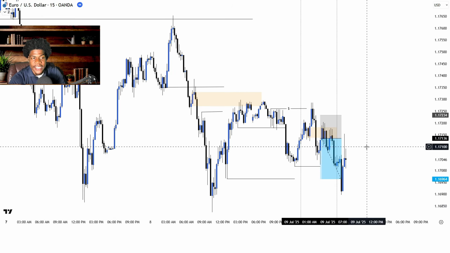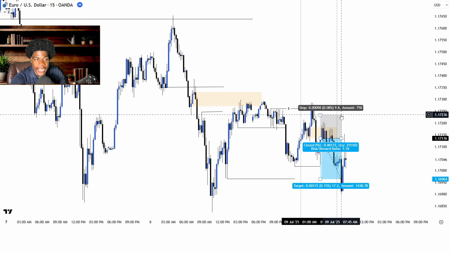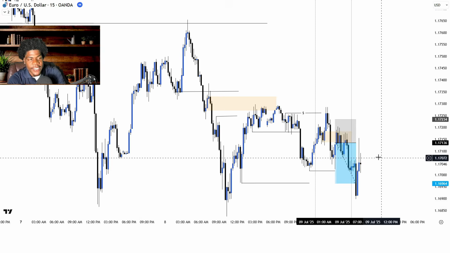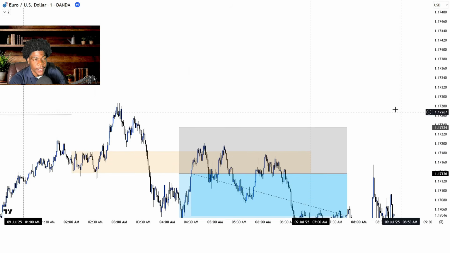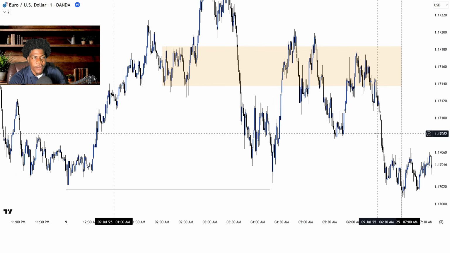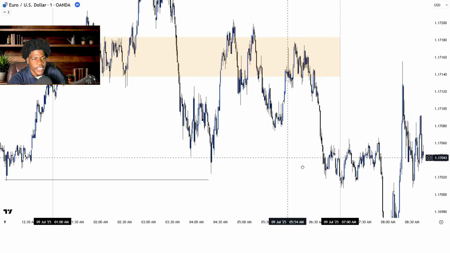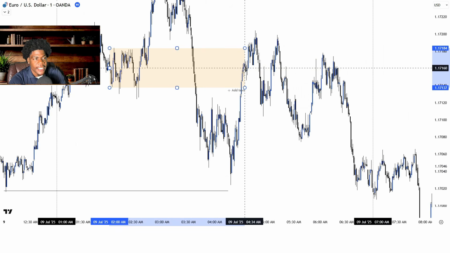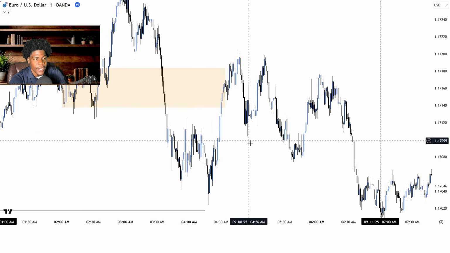And if you even want to take this as a scalp, and if you want a way better entry, you could even scale down to the 1 minute time frames, right? The only way you can take this on 1 minute time frames is that you need more confirmations. You need way more confirmations. As you can see right here, let's pull this back. So this is our 15-minute zone right here.